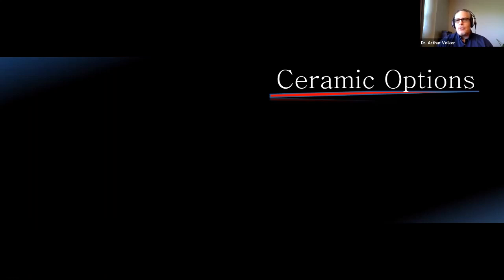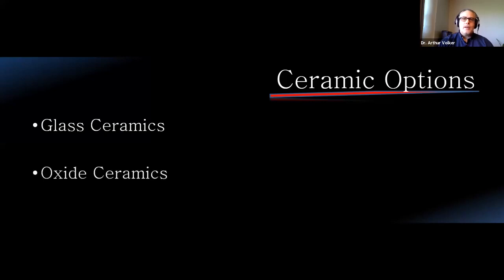And now there's a number of different ways that we can categorize dental ceramics. You could do things like fusing points, and you could do things by fracture toughness, but from a very clinically relevant point of view, I think that if you understand dental ceramics in either one of these two categories, you're more than 90% there. The first category is glass ceramics, and the second one would be what we call oxide ceramics.